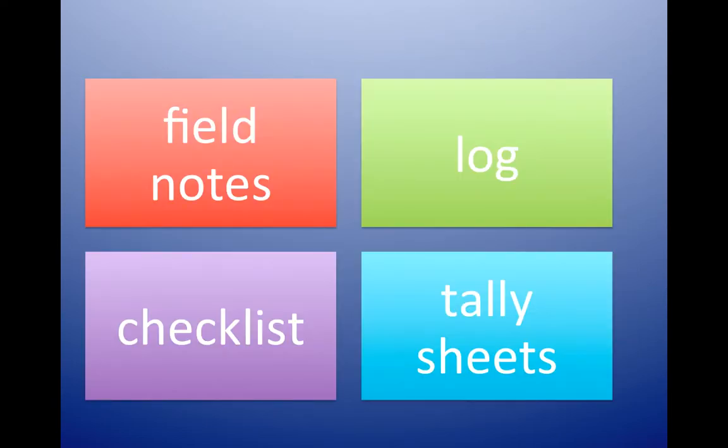So some different ways that you can record observational data. So this is about you watching students doing something. And field notes is one tool. I'm going to talk though separately about field notes in video 3, so I'm not going to explain them now. You could keep a log, a checklist, or tally sheets. These are all informal types of tools. There's no certain way a log or a checklist or a tally sheet would have to look, no certain things that would have to be on there. You would create that based on your research question and what it is you're looking for.